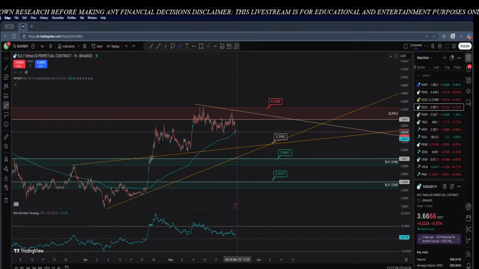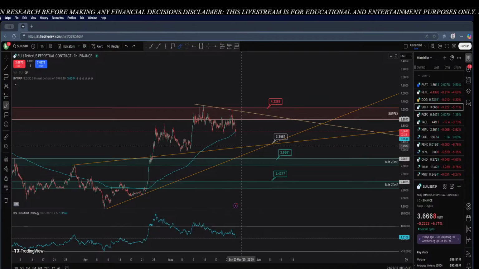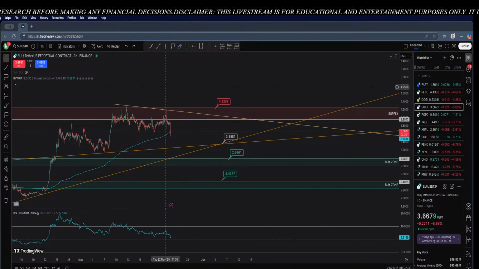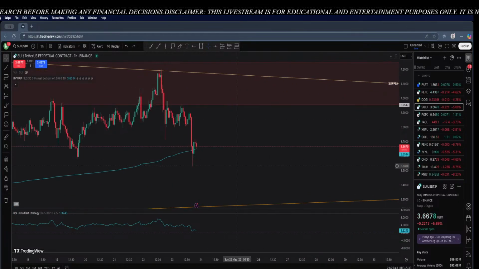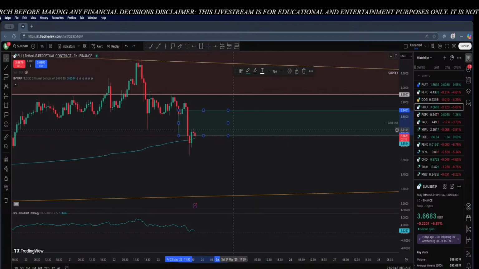This is Sui on the 1 hour time frame where we're almost getting a breakdown of the VWAP. We are at present taking support exactly at the VWAP. If I zoom in, of course, we do have this massive fair value gap as well.